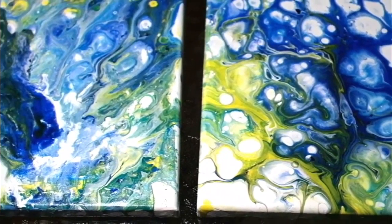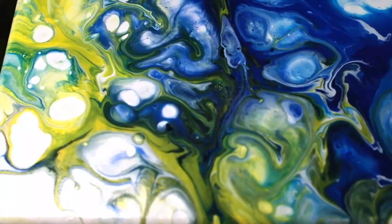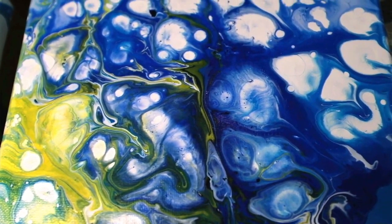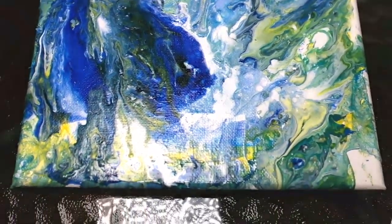As you can see, my second acrylic pour didn't end in complete disaster. I'm quite happy with it. I really like how the cells form and the way it turned out. It's really interesting. I actually liked the first one, except for the parts that were destroyed by the heat gun.